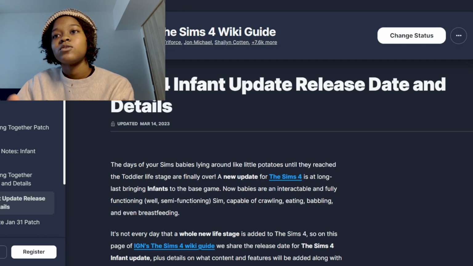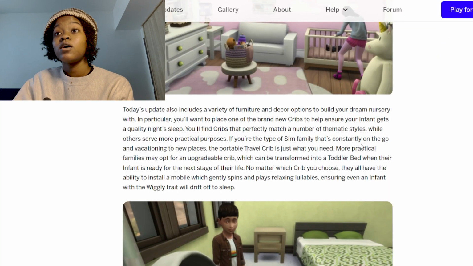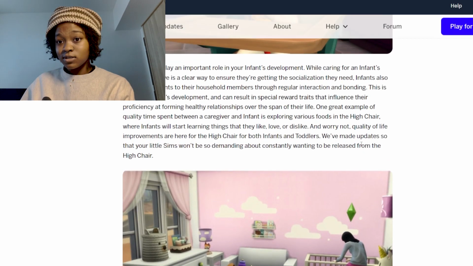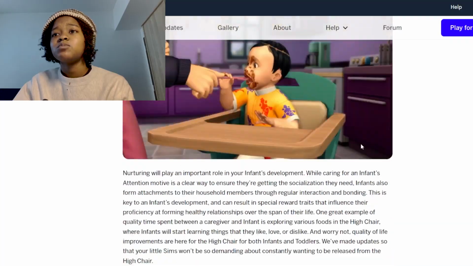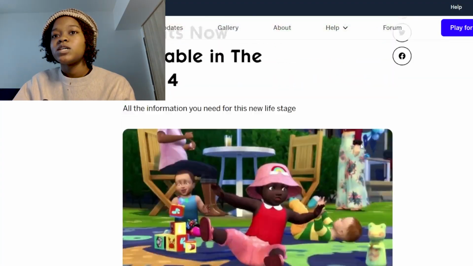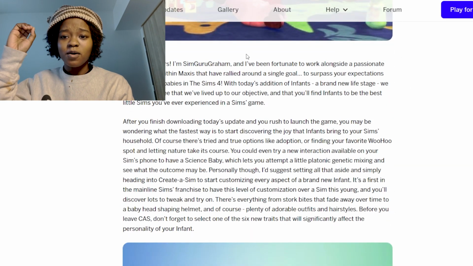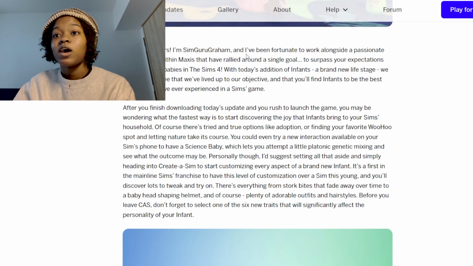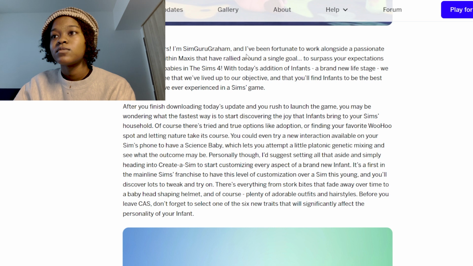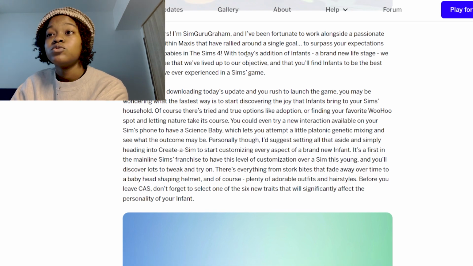infant update came out. So I think we should just go ahead and talk about what the infant update brings, and also people's reactions to it, because there's already issues. Let's go. Sim Guru, who is it? I don't know, but a Sim Guru Graham made a whole blog post about what is in the pack or in the update. So I don't know if I can read all of this. There's too many words, but I'll try my best to summarize it.